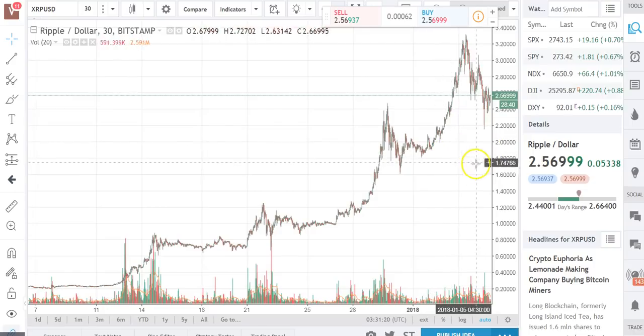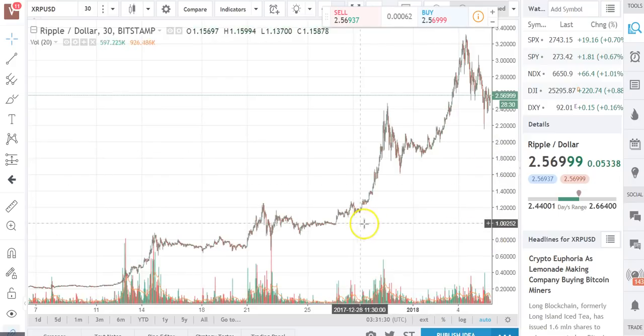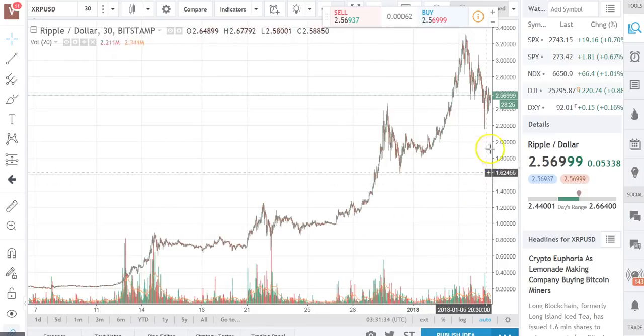If it does go down a little bit more, we're probably looking at somewhere between $1.80 and $2. It'll start to go around there, right? But if it still breaks that support, it'll go down to this level here, right? This is the next level that's a support. It'll be like $1. Now, is it going to go down there? I don't know. To me, everything seems to be bullish going into February and maybe even into March.